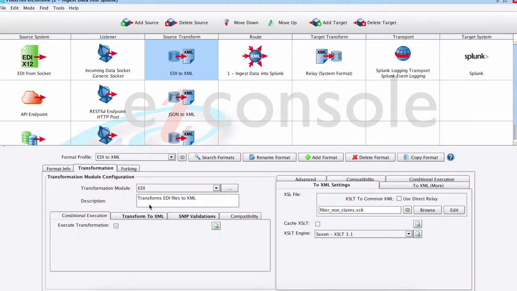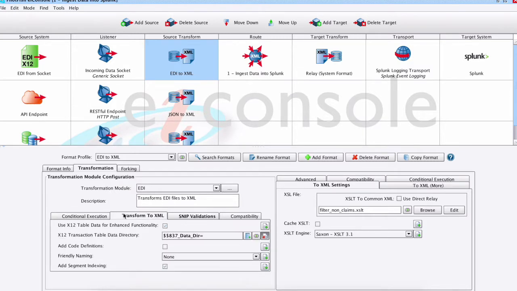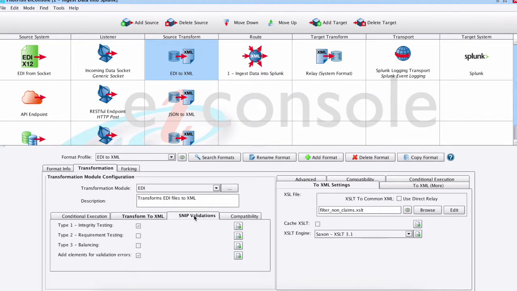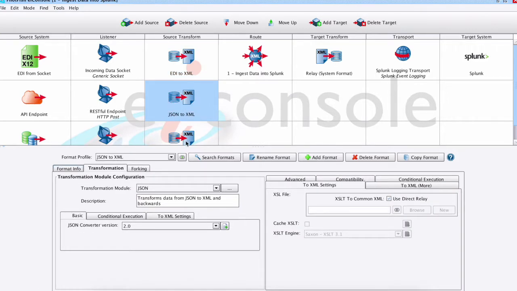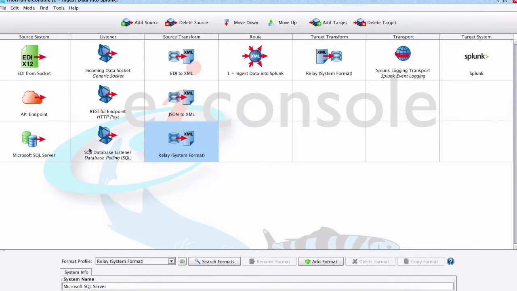To do that, we're using our transformation modules. One thing you'll notice here is that each of our modules, our listeners, our transports, and transformation modules, follows the same basic design principle, where each of these modules has a base set of configuration that's required for use, and then some more advanced configuration options if necessary. So here we're using our EDI transformation module just to take that raw EDI input and turn it into this baseline XML canonical representation. And the same for our JSON here and our XML results from our SQL database listener.